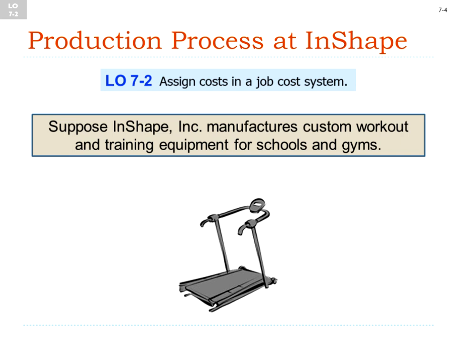All right, so they're not just making a bunch of the same stuff. Each school and each gym is going to want something different. So they are going to be considered the job shop. All right, and then in this example, the book tells us that InShape is beginning with 3 jobs, and they're going to call them 12-3, 1-1, and 1-2. All right, so these are the 3 jobs that this company is beginning with.